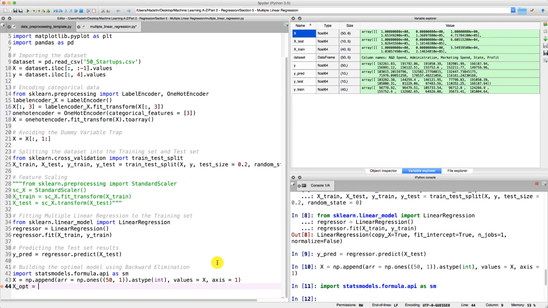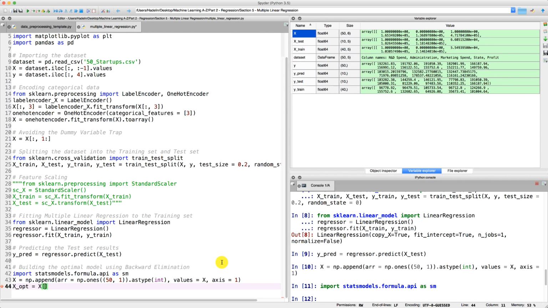So as you understood, the backward elimination consists of including all the independent variables at first, and then we will remove one by one the independent variables that are not statistically significant. So what we need to do here is actually to take our matrix X of features with all its independent variables. So right now we're taking the matrix of features X, fine, but what we're going to do is that we're going to write specifically all the indexes of the columns in X. And why is that? It's because we're going to remove the index at each step afterwards.